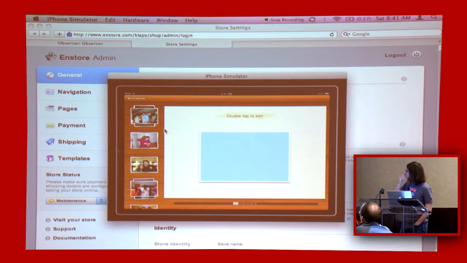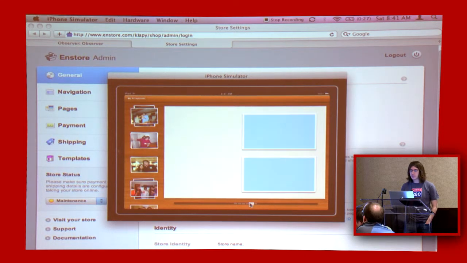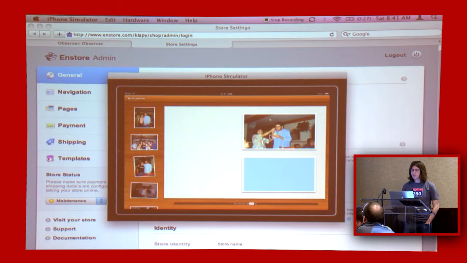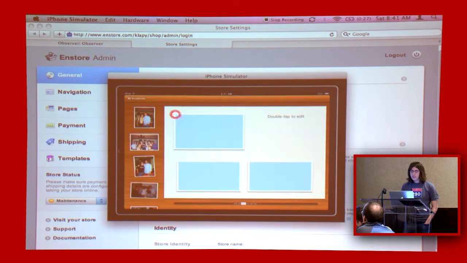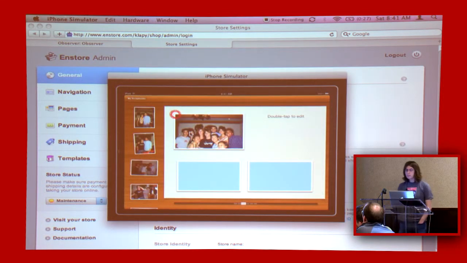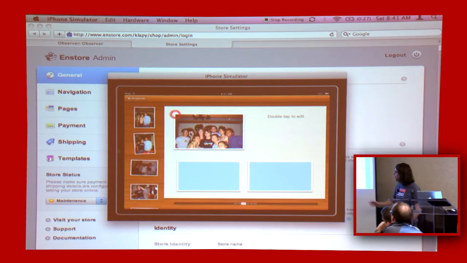This is using a new plugin for Cappuccino called Facebook Kit that we released recently. As you can see, you've got different templates, and you can grab the images and drag them in and do touchy kind of things. So yeah, that's pretty cool. Again, we're going to be open sourcing this.